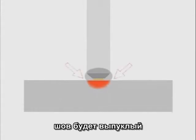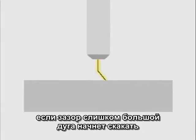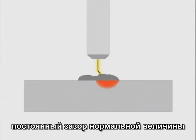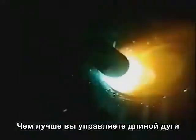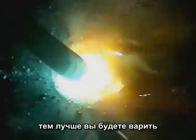The weld bead kind of squirts out the back, not tying in well on the sides. If the arc gap is too long, the arc itself can jump around. Penetration will vary and you lose control of how the filler metal is deposited. Maintaining a constant arc gap is the first step to controlling the molten puddle and producing a uniform weld bead with consistent penetration. The better you learn to control that arc gap, the better you'll be able to weld.